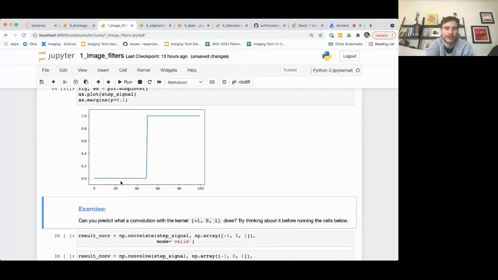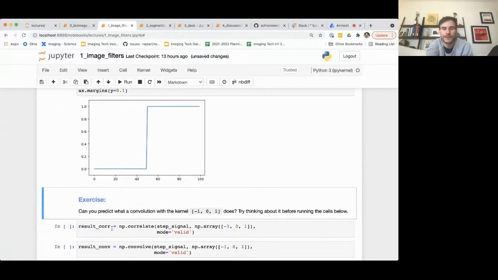And so as an exercise, before we run these cells, maybe folks can try and predict what the convolution kernel with the -1, 0, 1 will do. And so really try and think about that before we run these next cells.